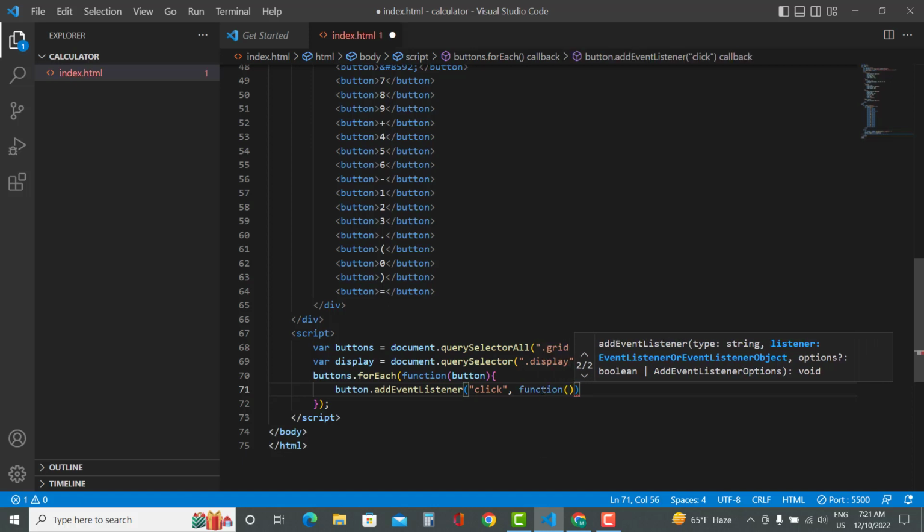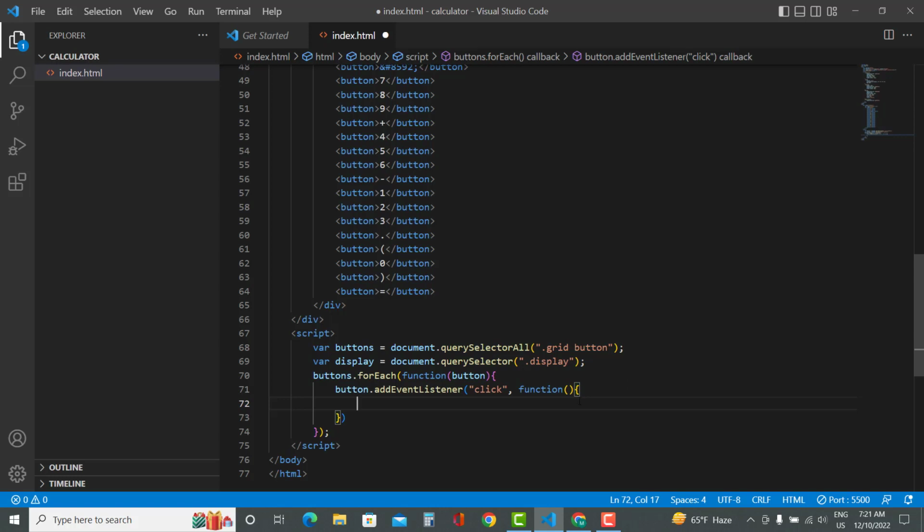So here on the callback function we will use an argument e, and then we're gonna take the text from the button and then put that text in the display div. So you can grab the text using the e.target.innerText.